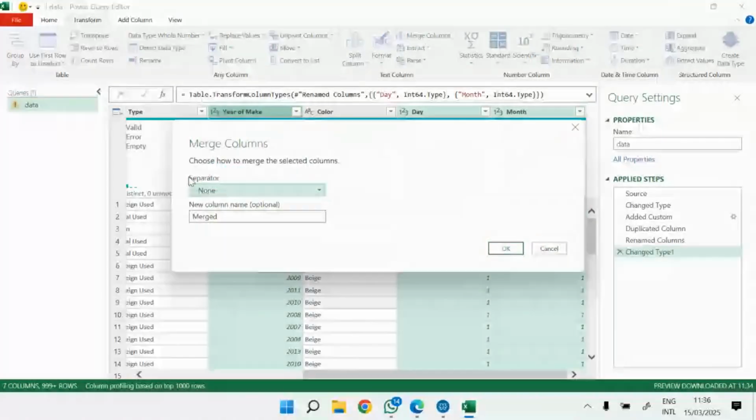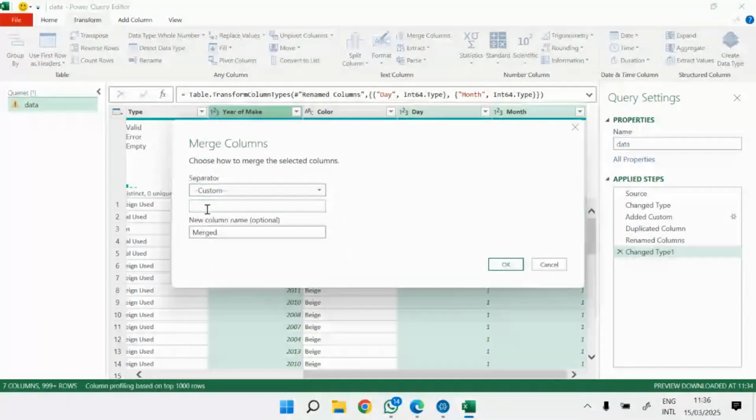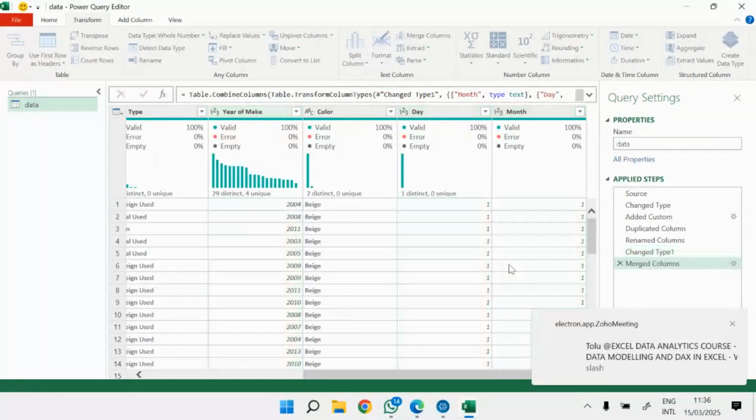Now, it's going to ask me for a separator. What is the separator for a date? Everyone, what's the separator for a date? Slash, thank you. So slash. Then I'm going to name it Date. I'm going to say okay.